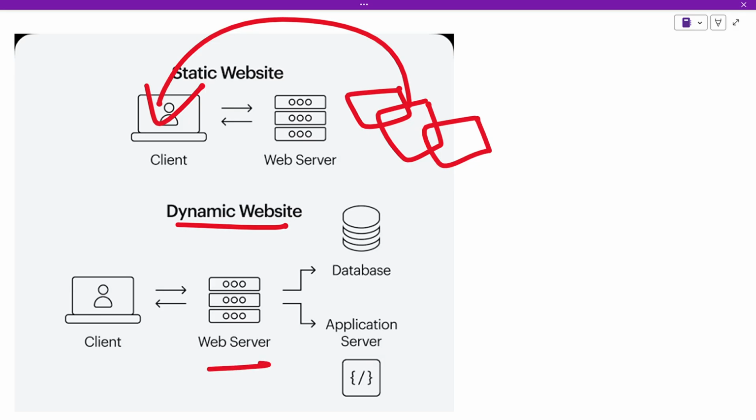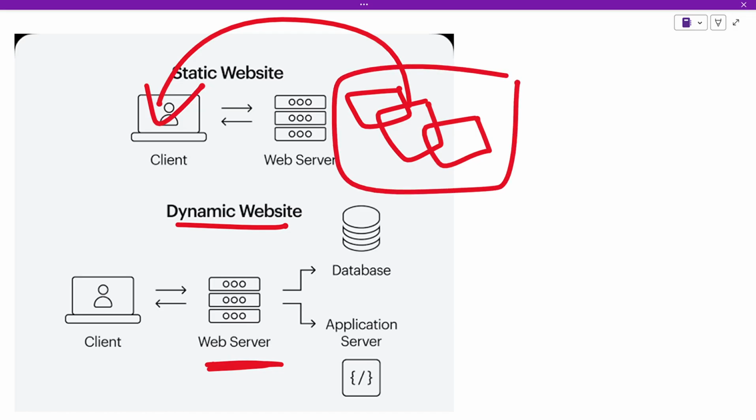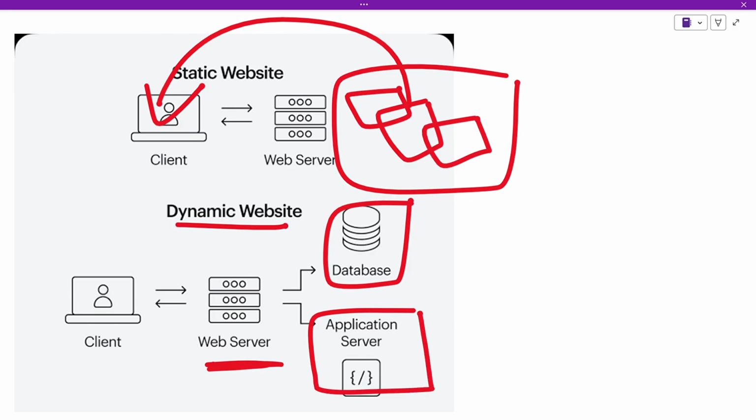So we do have a web server here as well, but the data which was supposed to be fetched won't just be HTML files or some very static web content which can be shown to you easily. So we needed something called a database to store and manage data, and then we needed an application server for the server side processing.